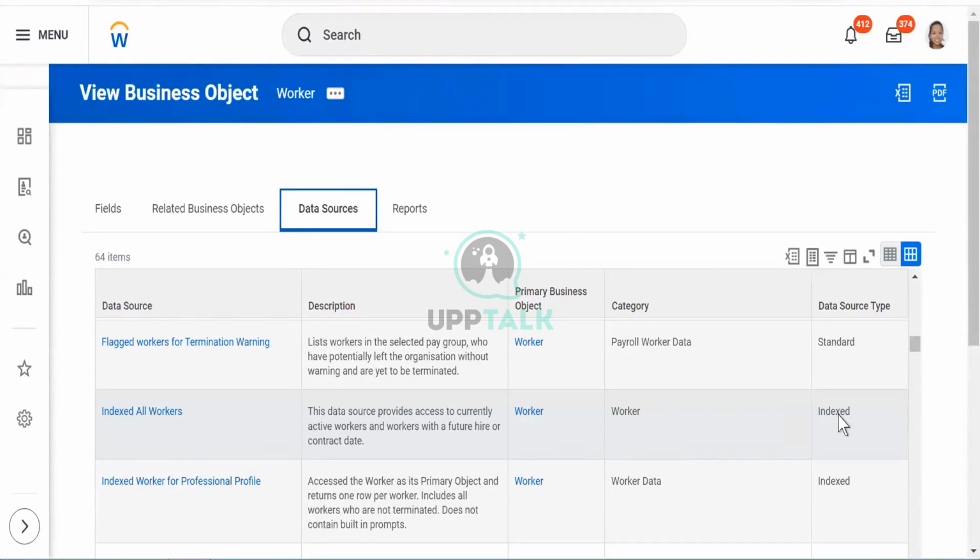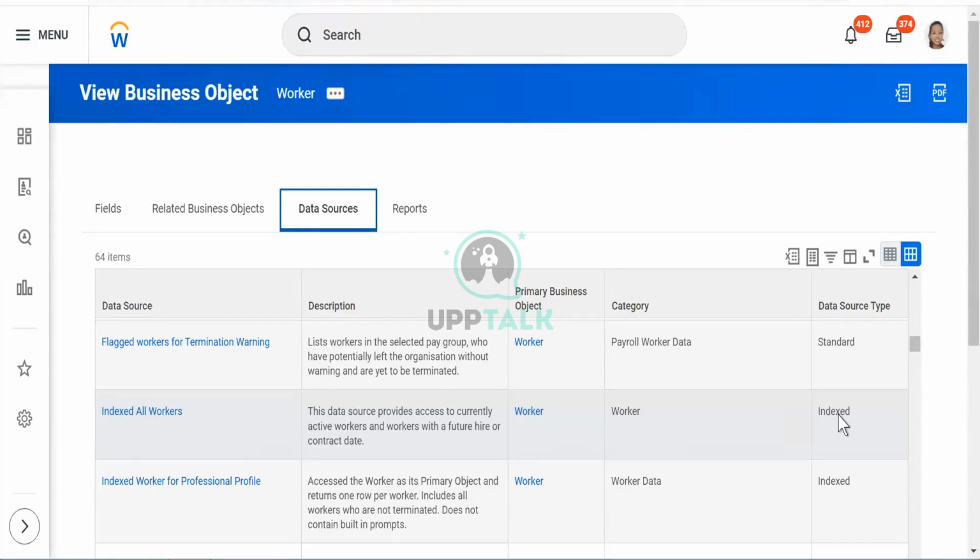Everybody agrees to that. When searching the data with a standard data source, the search will be linear. Basically, it will start and go until the place where it finds the data.